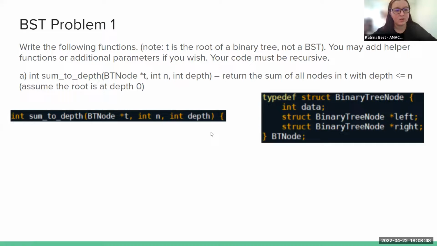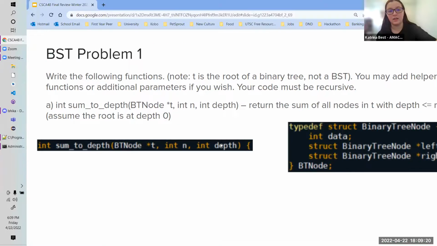For sum to depth, it gives you 3 parameters. You're given the head of a BT, the depth to which you want to get the sum of all the data, and then the actual depth. The depth always starts at 0. The root is at depth 0, and it's less than or equal to n. And yes, I will resend the slide link.